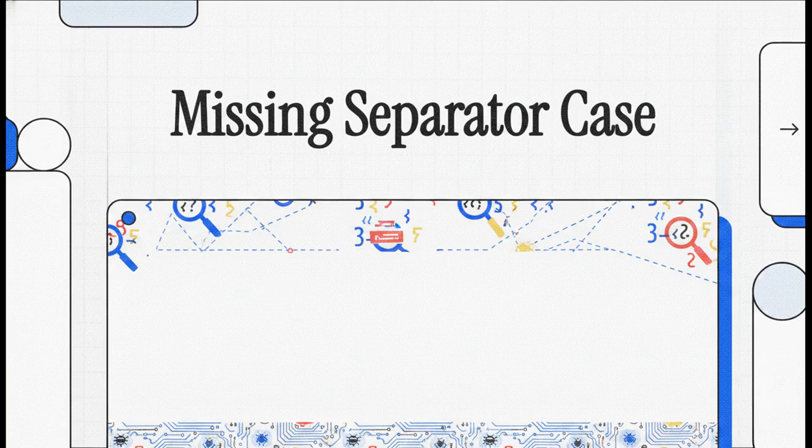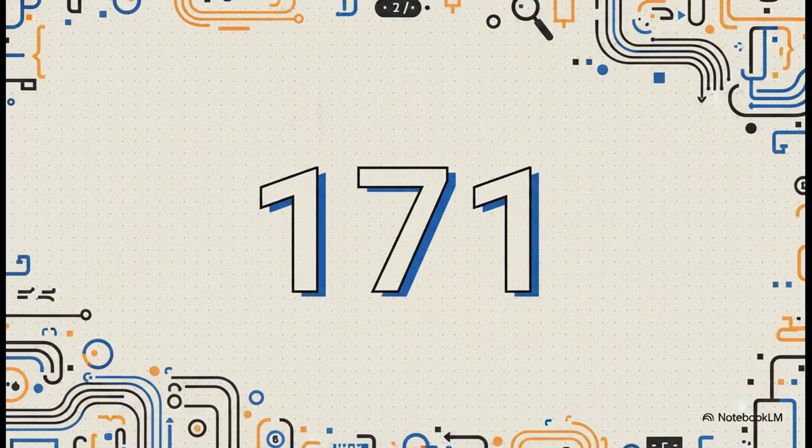Let's jump right in. To set the stage, this case file comes directly from part 171 of Ang's ongoing Haskell notes. Honestly, that number alone, 171, shows some serious, hardcore dedication to tracking down the smallest of coding discrepancies. We aren't looking at some massive, catastrophic system failure today. Instead, we're looking at a super localized, highly specific formatting bug. But often it's these tiny bugs that teach us the most about how our underlying tools really behave under the hood.